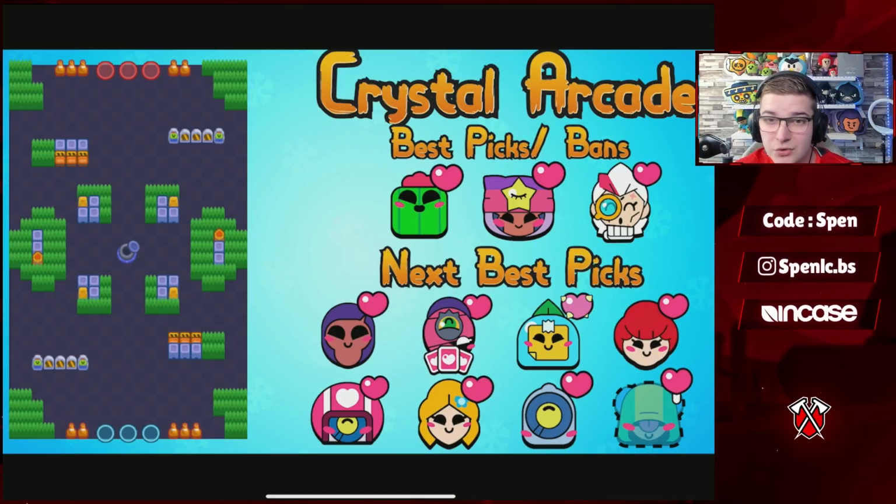So definitely Sprout's going to be the best option for that. Pam's just going to be solid overall. Stu, obviously a little bit dependent on what lanes you're facing off against. Not really going to be good against the likes of a Spike or a Tara, so got to be careful of that. Piper going to be a good counter pick to Bell.